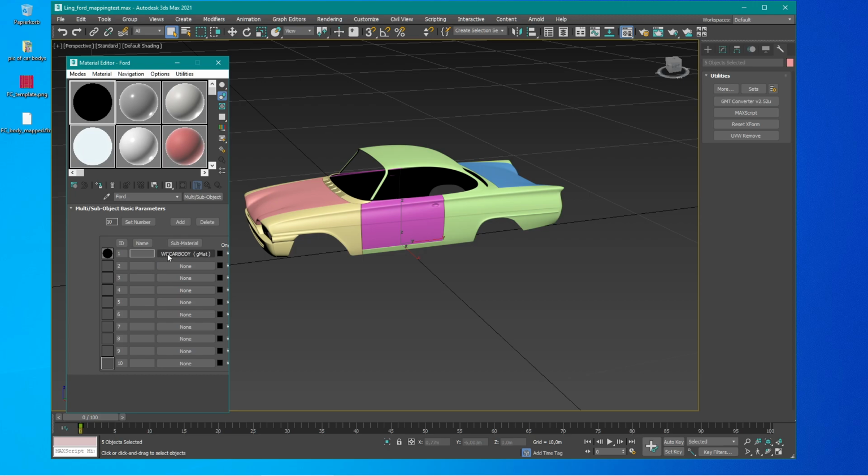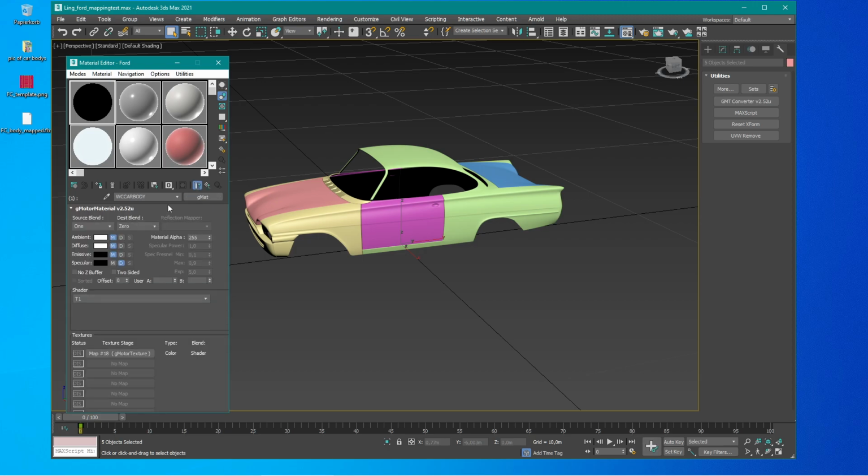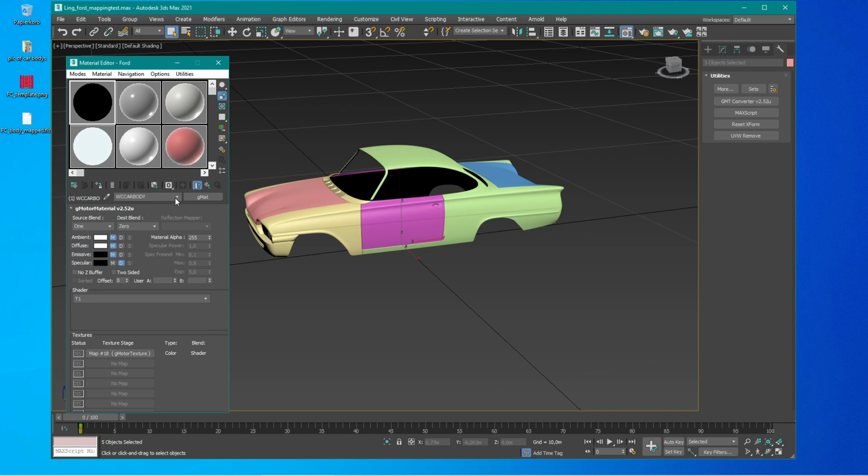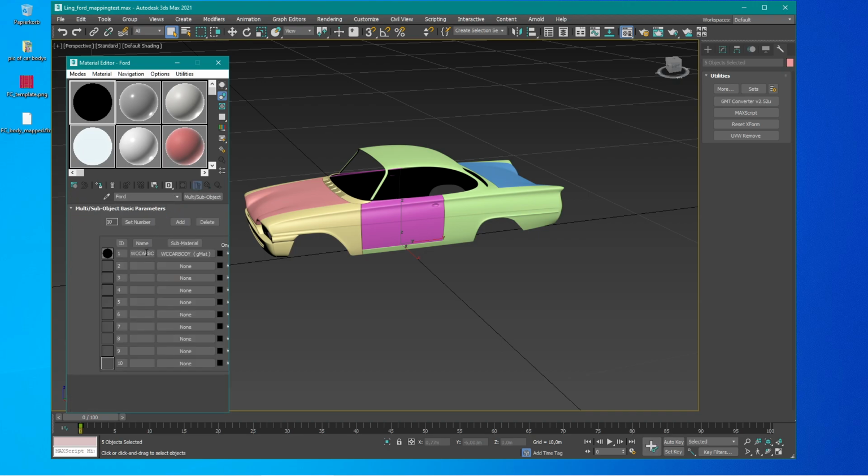It's the same like here, so I copy it from here and paste it here. Yes, it's good to have the same name in both fields.